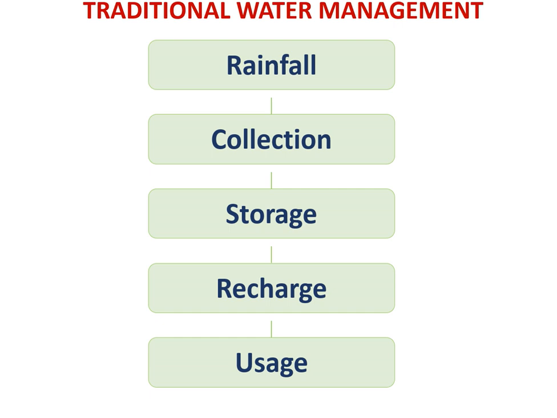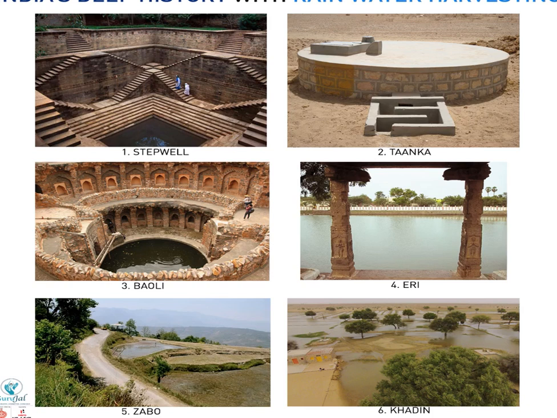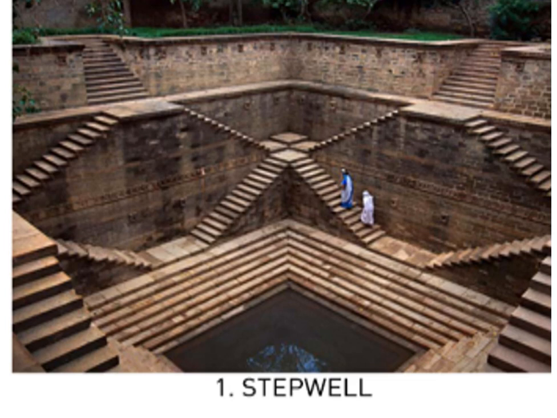Let us talk about a few examples, like step wells. What are step wells? Step wells are underground structures built to store and access water as and when required. Their functions are mainly water conservation, cooling effect, and community spaces. The engineering pattern is multi-level steps, stone masonry, and structural stability.